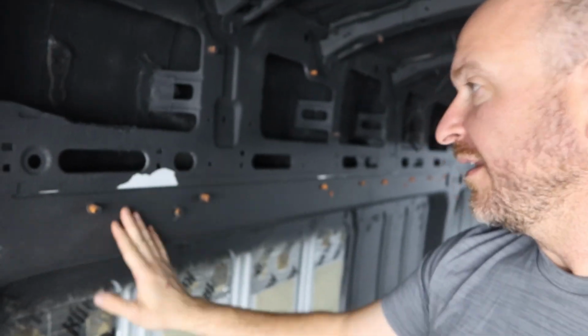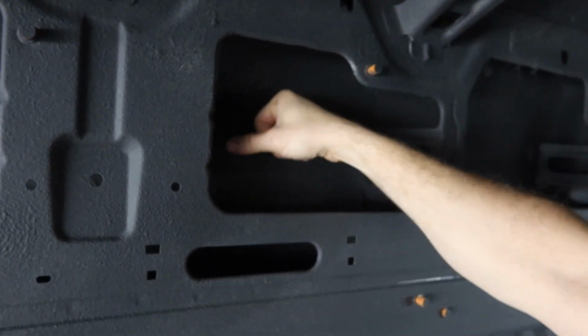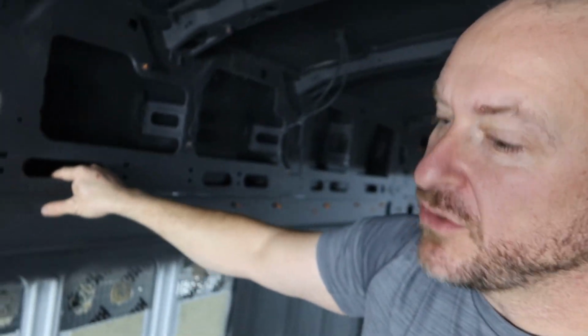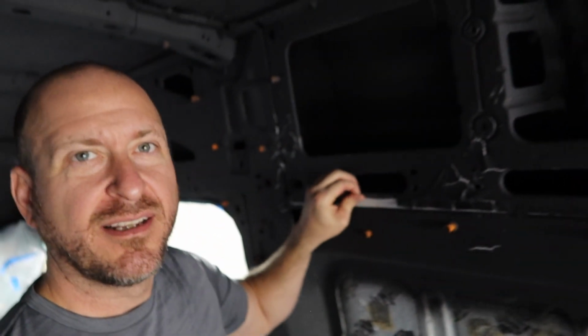I'll have to go over this. Some of you might look at this and say, this is really, really not good, Matt. But the majority of it is very, very well coated. And I sprayed into these compartments a lot yesterday when I coated it. And so the interior of that is pretty good. I will tell you that the floor, which is all kill mat, by the way, is pretty well coated. There's some areas around the wheel wells on the bottom here that are not very good. This here doesn't look very good.